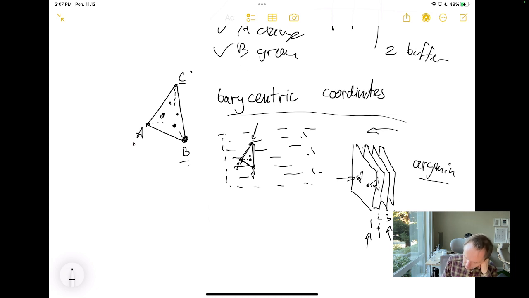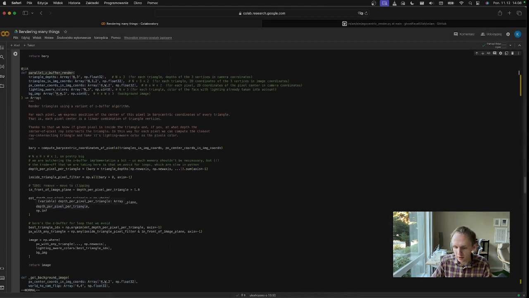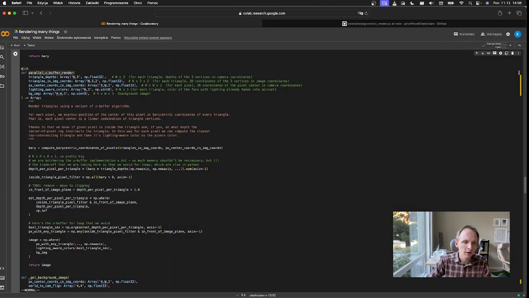So for this pixel, argmin is 1, and for this one, argmin is 2. Based on this, I know which color this given pixel should be. If it doesn't intersect any triangle, then the depth will be plus infinity. And then I can just compute: does it fall beneath the horizon, in which case it should be the ground color, or above the horizon, in which case it should be the sky color. So that's how I render those things.